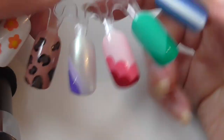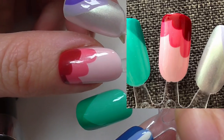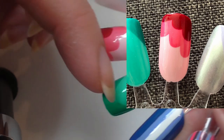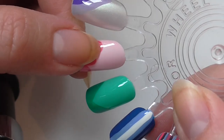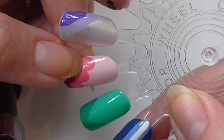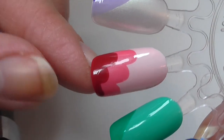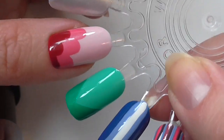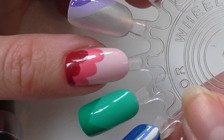Next up we have what I call the three brush stroke design. For this one I used a pale pink base, then with a medium pink I came in and brushed one, two, three, and again with a dark pink I went over the top — one, two, three — to get this sort of cloud effect. I used this effect quite a lot when I discovered it as I think it looks really good and it's really simple.